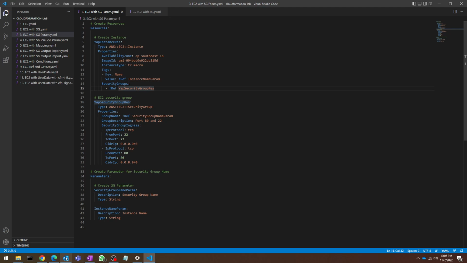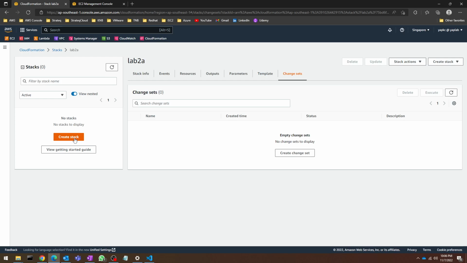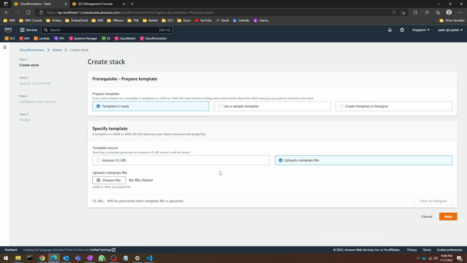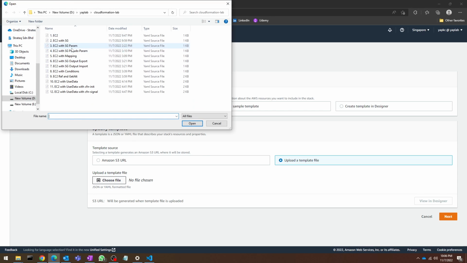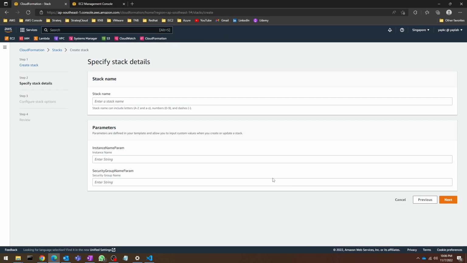So let's just launch this stack, and I can let you know what it is. Parameter. Normally we will have this, and we will choose lab3a. This one, instance name param.